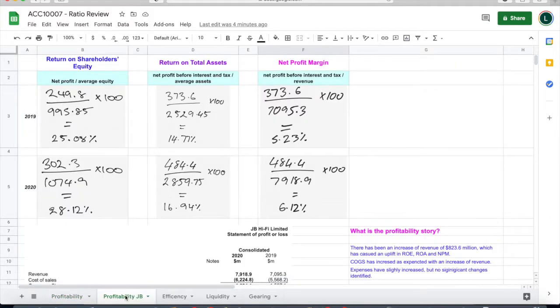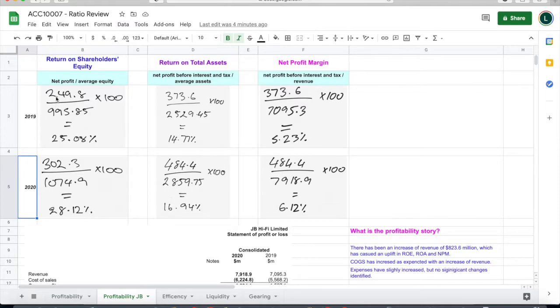Okay, so what I've done is I'm using HiFi. I'm not going to go over the calculations on how we derive to the numbers. I've done that for you all up here. This is just going to be a nice succinct flow on from a previous ELA video going over ratios, and she also used HiFi. So here we've got our 3 section of ratios. I've calculated what they are for 2019 and 2020. We can see that for every single one, they're all positive. That's great. And there has been an increase, which is even better.